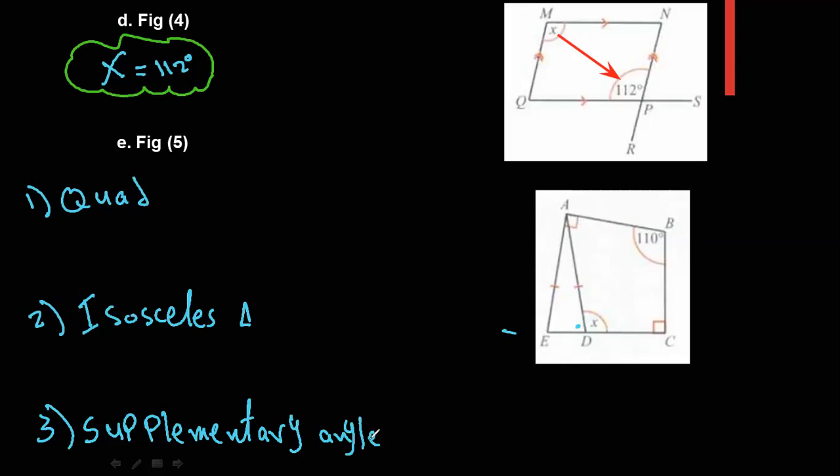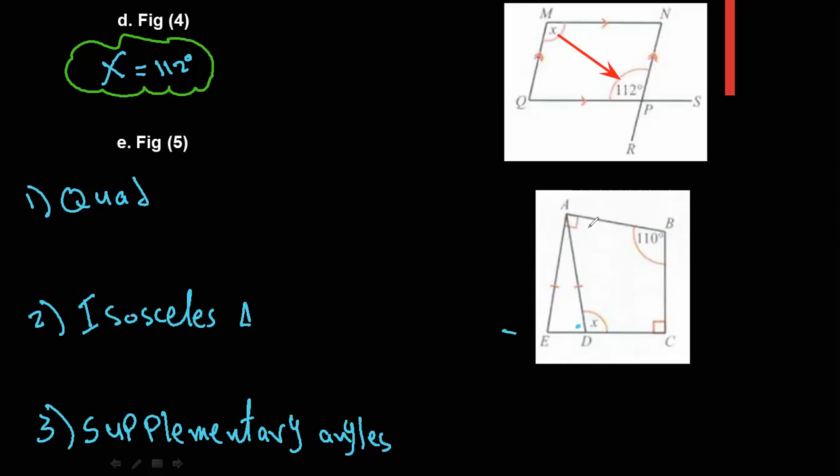Supplementary angles. Okay, let's go back to the quadrilateral. We'll start with the quadrilateral first and see how to benefit from it. I have two quadrilaterals, by the way. I have quadrilateral A, B, C, D. This is a figure formed from four sides. It's called a quadrilateral. I have A, B, C, E. This is also a quadrilateral formed from four angles.